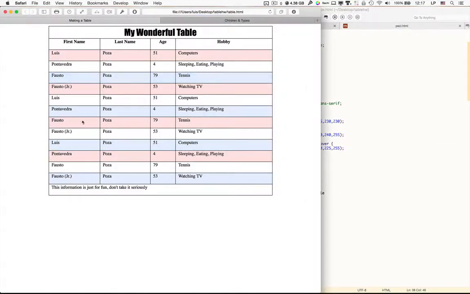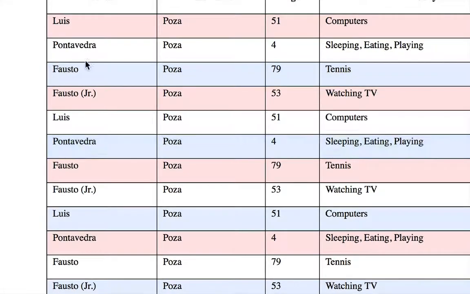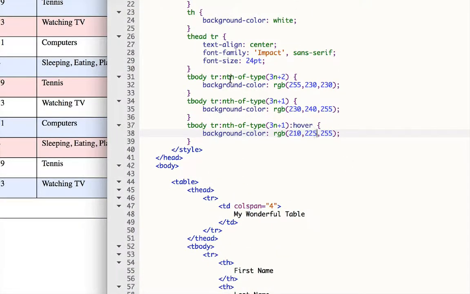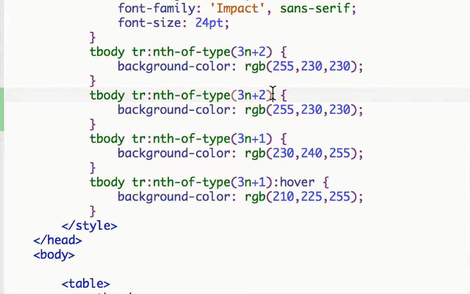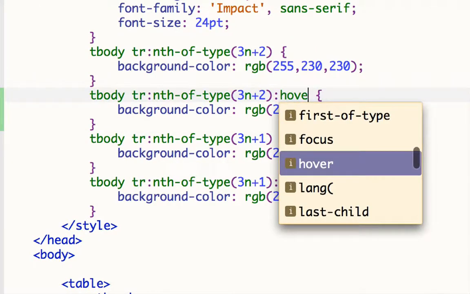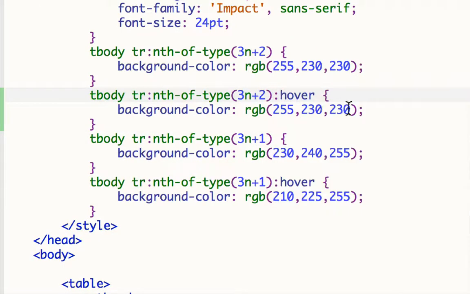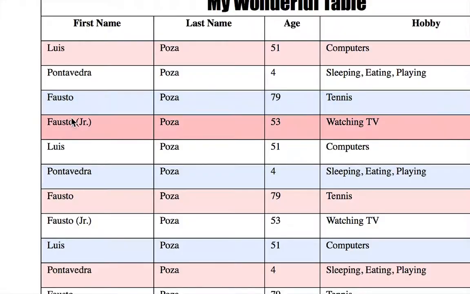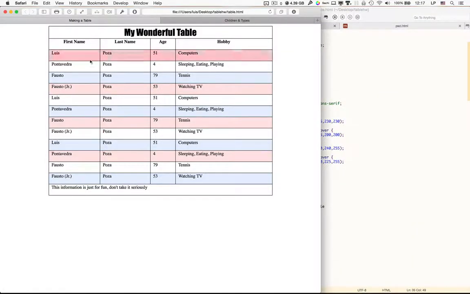And now when I go over the blues, you'll notice that the blues get slightly darker when I hover over them. If I want the pinks to get darker, then I would go to this one, which is pink, and I would change that one also to a hover, the copy I made of it. And that one I would also give a darker color to. Let's make it 200 there. And now the pinks also get darker. So the blue and the pink get darker. So that's how you make that kind of a rollover.